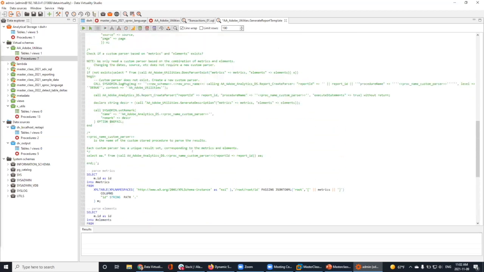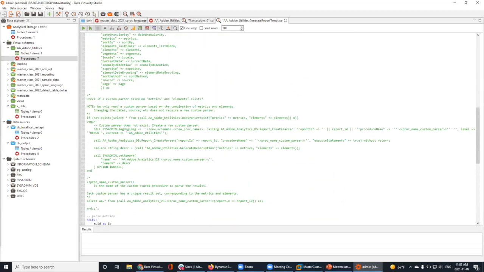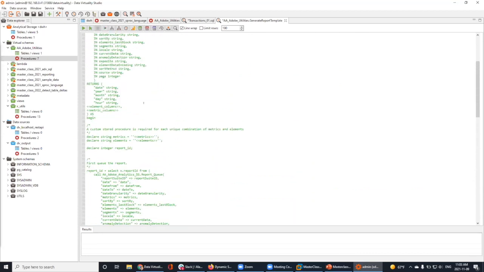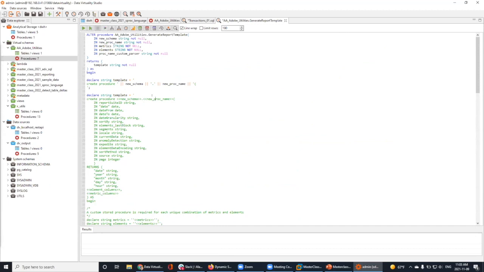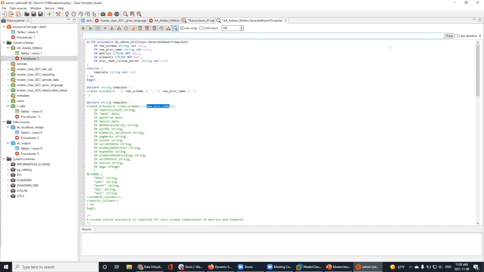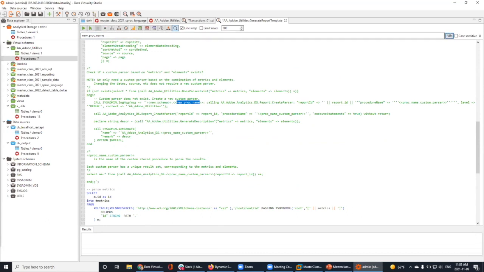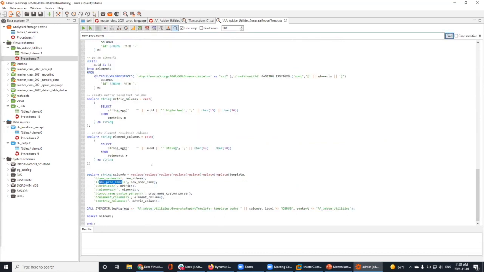And these can occur multiple times, not just limited once, right? So we have the new proc name used in multiple places here. It's used here, for instance here, it's also used in here, and it's used in various other places, right?